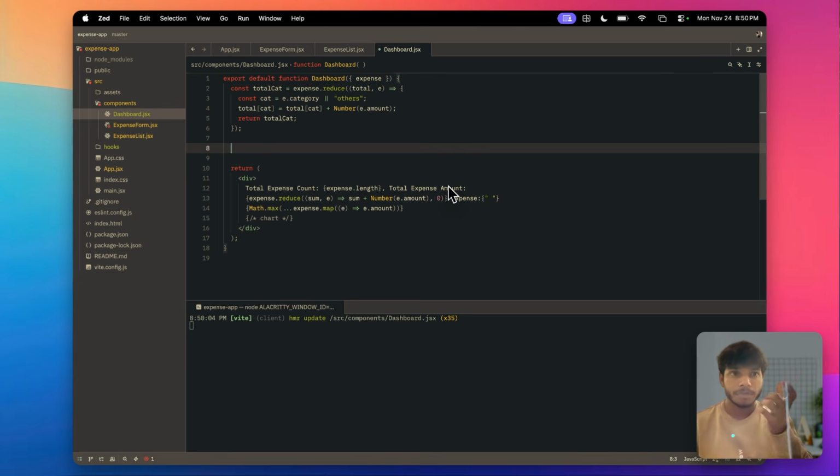Now we have to make it ready in that Recharts format.